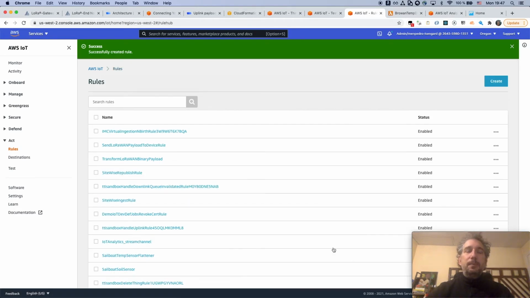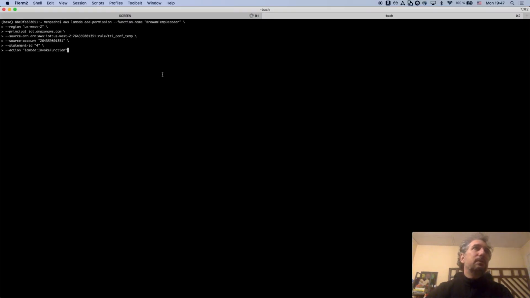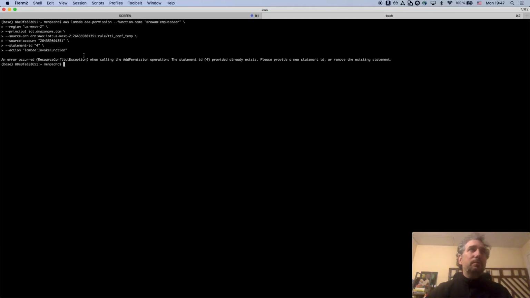There's one additional step, and this is something specific to the fact that I'm inlining the execution of this Lambda function, and it's basically granting permissions to the AWS IoT Core service for invoking this Lambda function. Right? So that's what I'm doing right now. Basically, using the AWS CLI, I will be adding this permission, right? And specifically, I will be granting the permission to that rule. Make sure that you also select the right region.